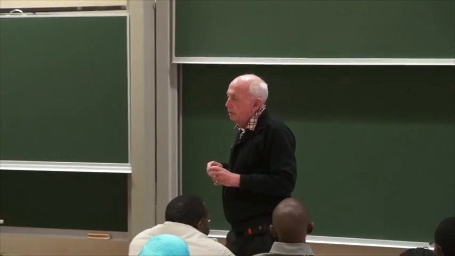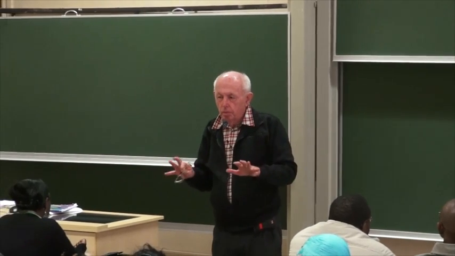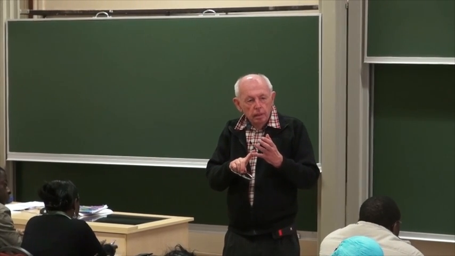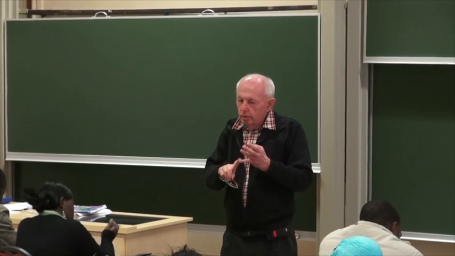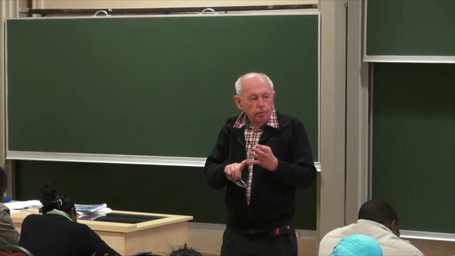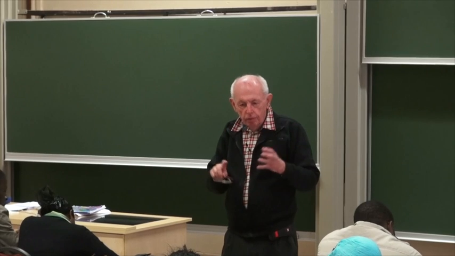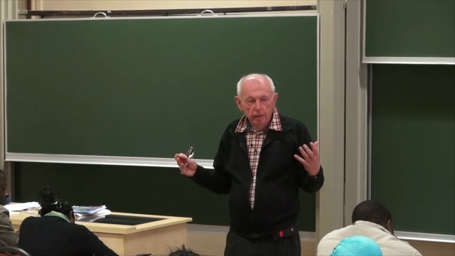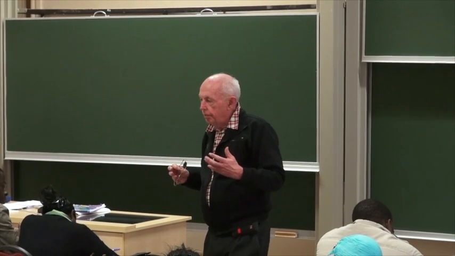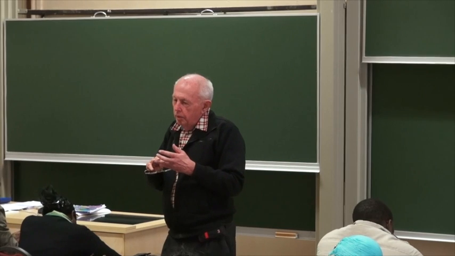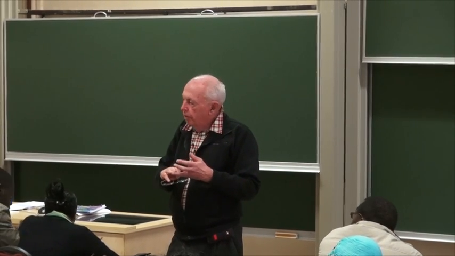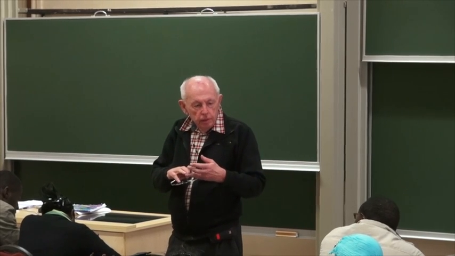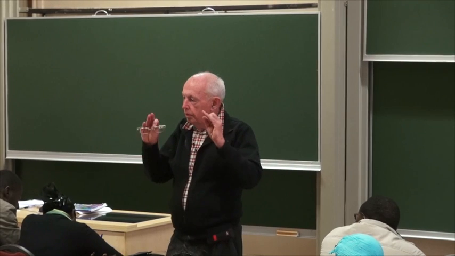So if I could summarize what I want to do in general with you, there are actually four things. I would like to give you a feeling of where classical mechanics comes from and what it is like. Most of you know this, but I'm doing it, I think, in a little different way than it has been done for you before. Then I will want to concentrate on conserved quantities, and they have to do with symmetries. When is something conserved?